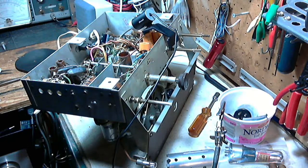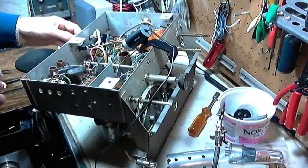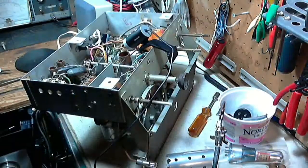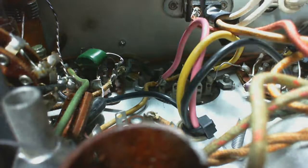Okay, so at least I feel a little better, even if the radio's not going to operate a little bit better. Now, something else that's been troubling me here a little bit is my... Did I make this connection? I don't think so. I don't think I put this cord on. And what I'm seeing here is, if you look at it, some loose strands on this power terminal, and I just don't like little loose strands like that floating around. They're hard to see.